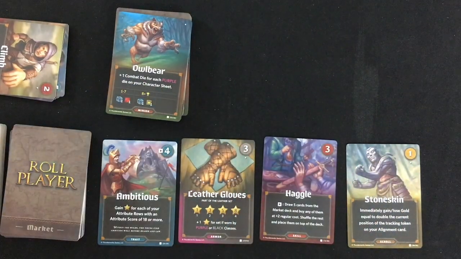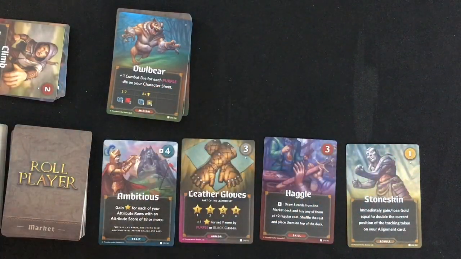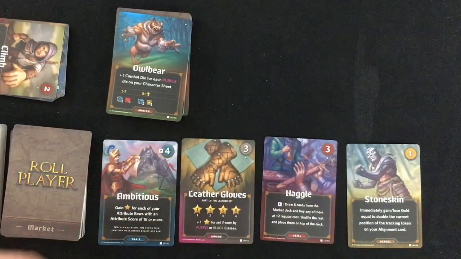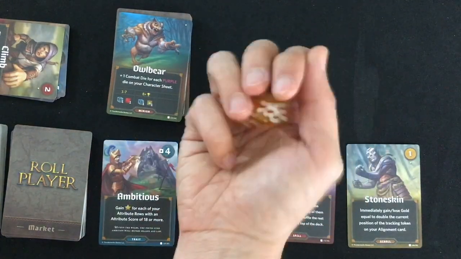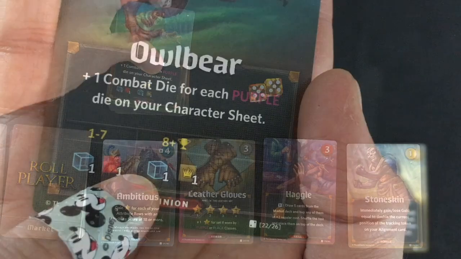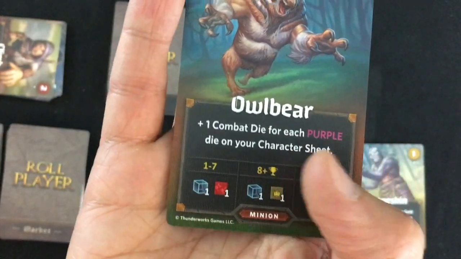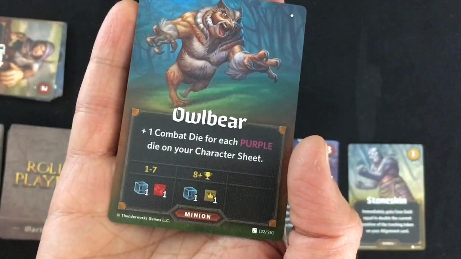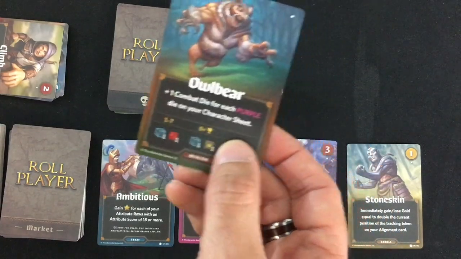So I'm going to fight the owlbear. I get 1 combat die automatically, 1 because I have 1 purple on my sheet. This experience will let me re-roll 1. I could spend 5 gold to hire a mercenary to get a 3rd die, but that seems a little crazy. Please, please, please. Oh, wow. No reroll needed. Awesome. So I'm getting 1 experience, 1 honor token, and because I am so brave, I get an additional 1. Honor tokens are just straight up +1s to your final total against the boss. This guy goes into my trophy set, and I get to look at the boss's location.